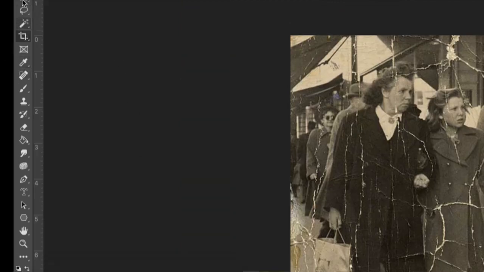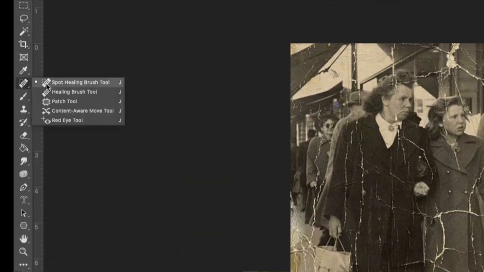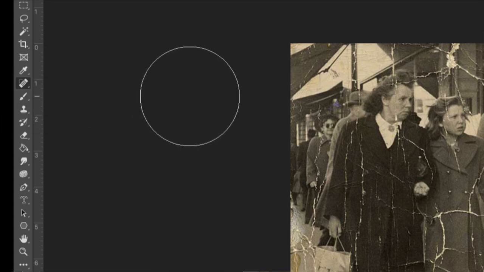Now the trick here is going to be moving in slow, small movements with your spot healing brush right here, and then coming in with your clone stamp to make bigger adjustments. A lot of this is just minorly damaged, little scratches that if I click and make small adjustments on, you can see that these damages kind of go away.